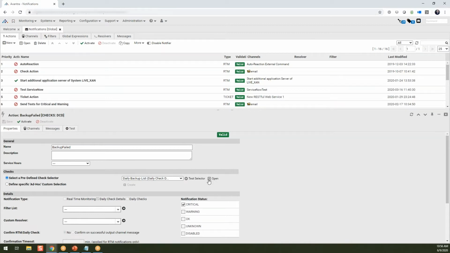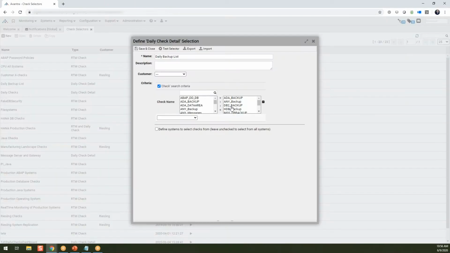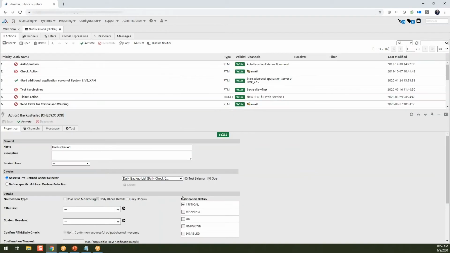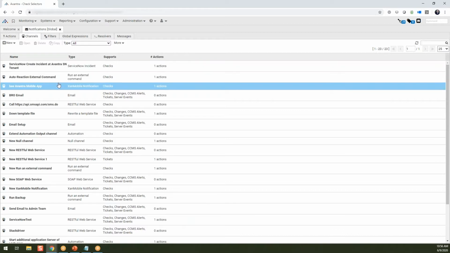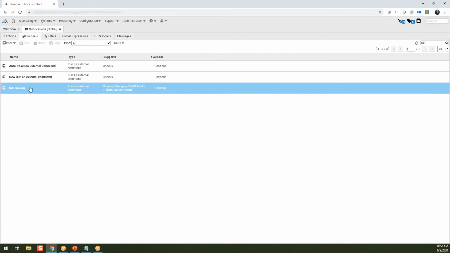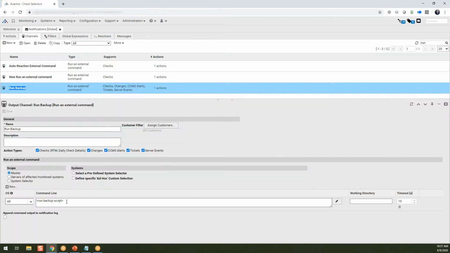So here, this is kind of going back to our notifications. And here you'll see the different backup types, backup checks. So the backup check goes into a critical status, as you see here, and that's going to tie to a channel. And that channel, maybe to go run a backup. Maybe the backup failed, you want to run the backup again. So here we have a script set to go run that backup. So that's just the first level, essentially trigger-based automation. This is very, very simplistic at this point, but still very, very powerful.